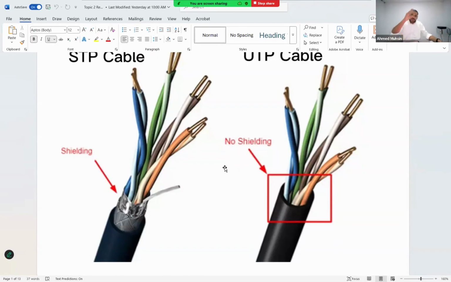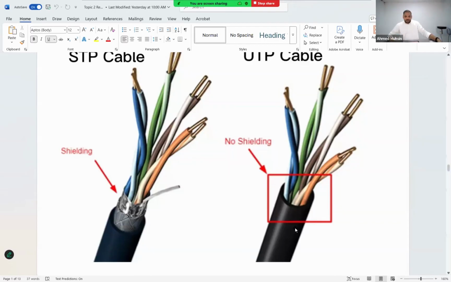Everyone agree with me? Your wireless signals will interfere with my wireless signals and reduce the quality of my wireless signals. Agree with me? Your wireless signals that are supposed to be coming to your smartphone will collide with wireless signals that are supposed to be coming to my router. And that collision reduces what? Reduces the quality of my signal. So the speed may reduce for me. Everybody okay with this? You all now know what interference is. Interference is when other wireless signals come and bother your signals.